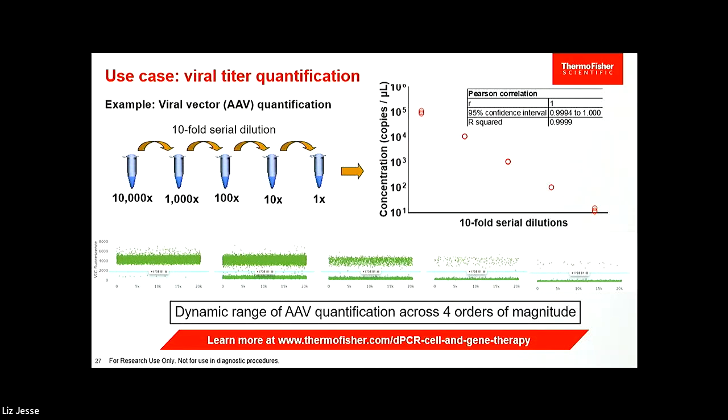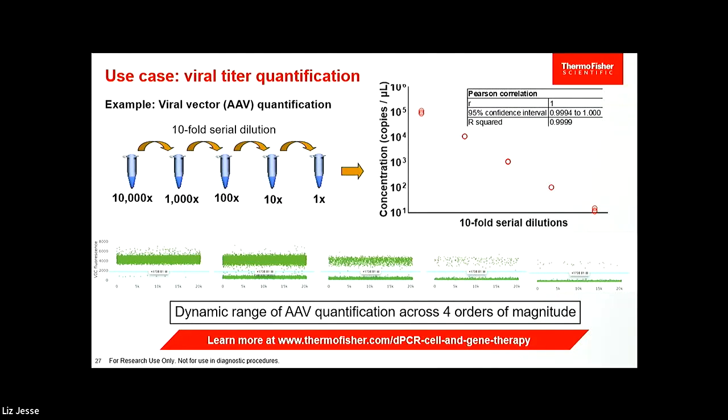This is a particular data set that was done with viral titer. So if you're working with viruses, this is a great example, or any target that you're looking at a lower concentration level. As you do a dilution curve, you can see as it's plotted on the graph, the tightness of the replicates is key here. Even at the lowest concentrations, you're going to see relatively tight concentration of your data.